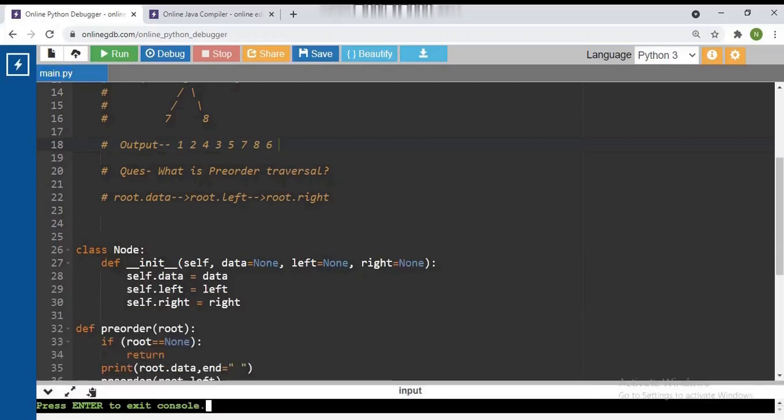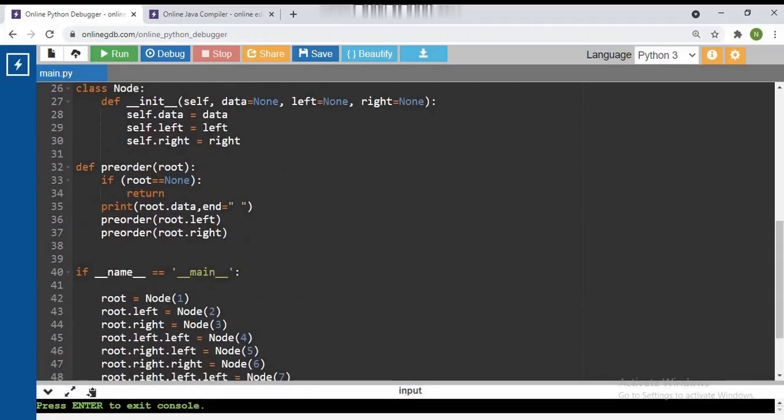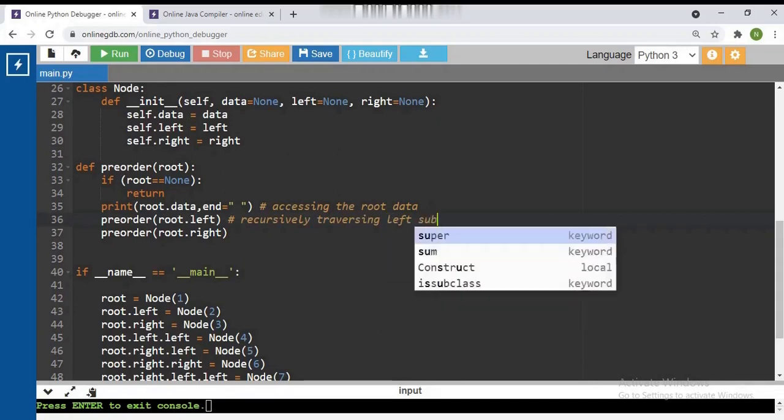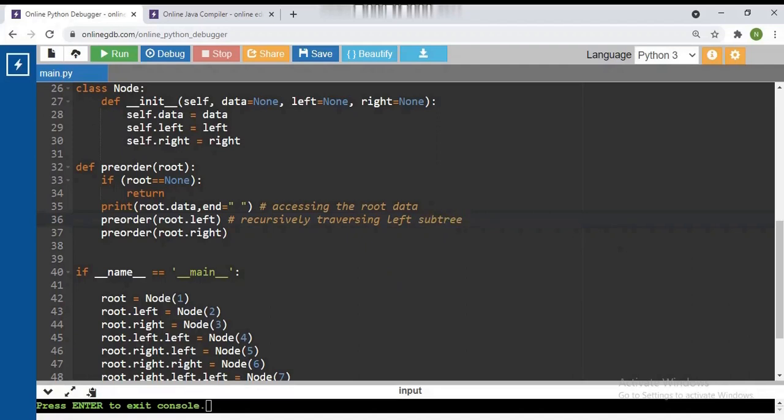So let me comment it out for you guys: accessing the root data here, recursively traversing the left subtree, and the same for here, recursively traversing the right subtree.